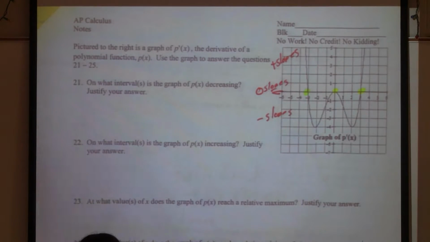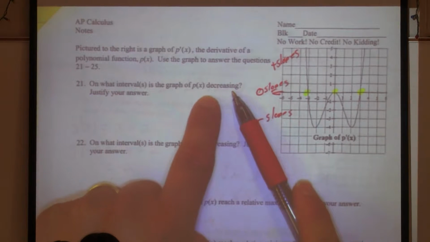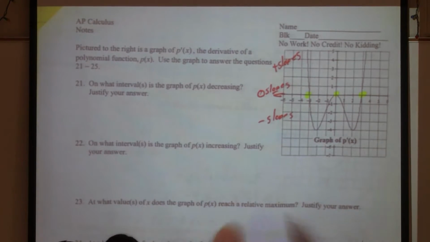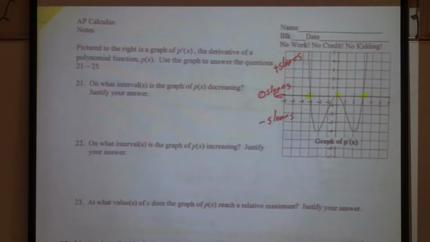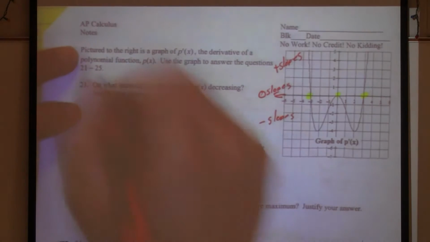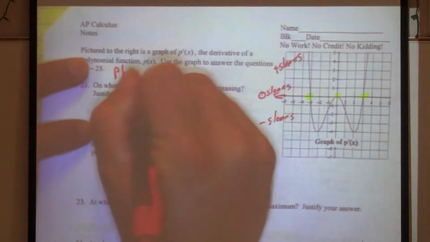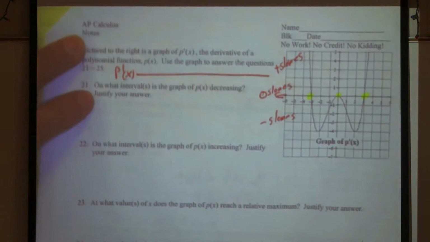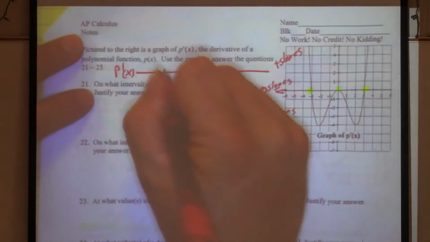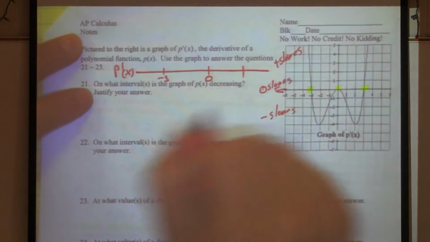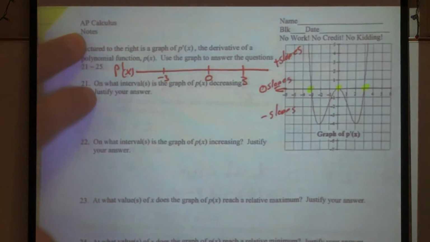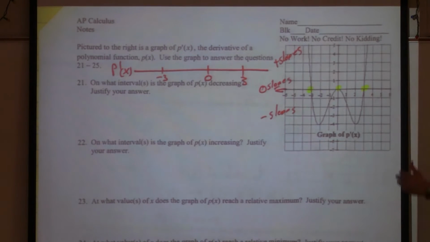Okay? What do you think the questions are going to be? Where is it decreasing? Where is it increasing? Where's the max? Where's the min? Could I get that right away from the sign line? Yes. So let's make a sign line for P prime. What are my critical values? -3, to figure out the signs. We don't have a table now, right? We don't have a function, but we have a graph.